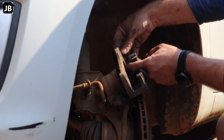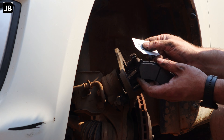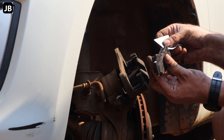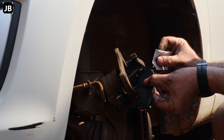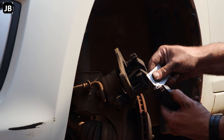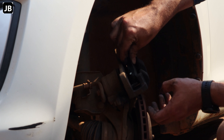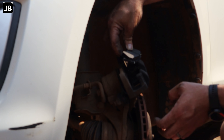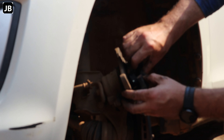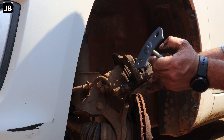Try not to get the grease on your hands. Now you can start to fit the brake pads. On the four corners, they go into the little keeper plate — I put a little dab of grease on there as well. It's better to start from the inside out, otherwise you have to work past other stuff and it becomes a mess. Make sure you've got the pad the right way around, then it should slip in and fit underneath the little retainer plate.